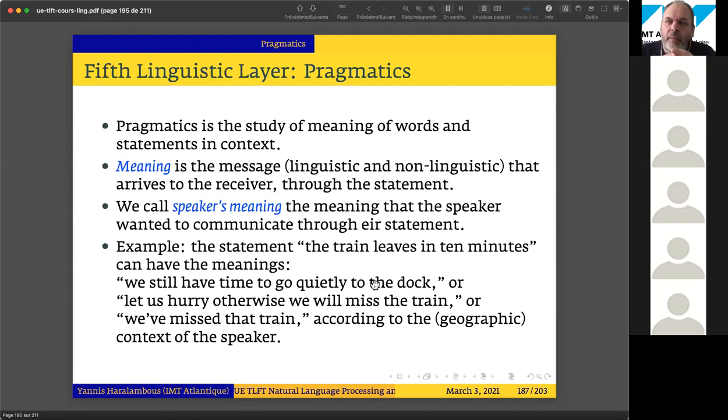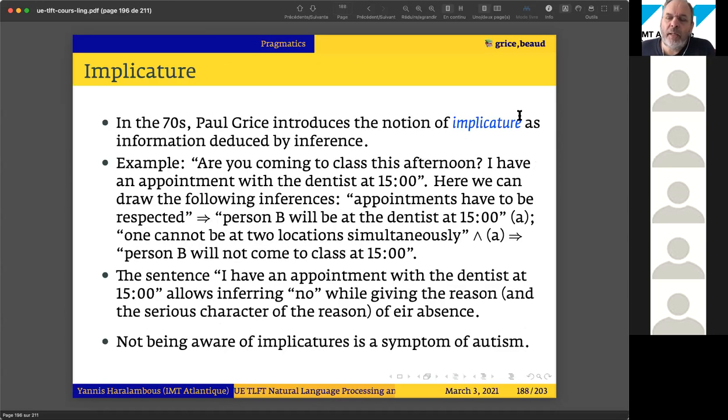Okay, now most of the time, the pragmatic layer does not have tremendous effects. But for a chatbot, it can be useful and it can be a good extra to have some knowledge of the context and to use what we call implicatures, which are inferences done implicitly. And if you are interacting with clients, so if you have a chatbot that will interact with clients, then you may have to implement some of these implicatures.